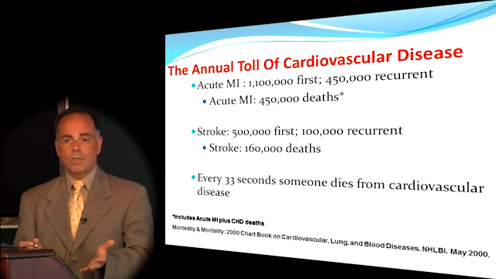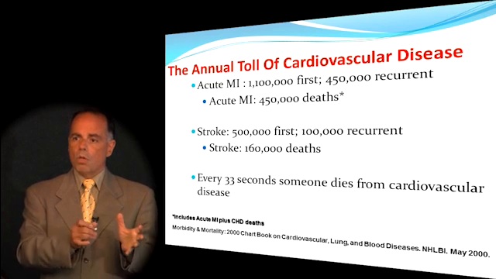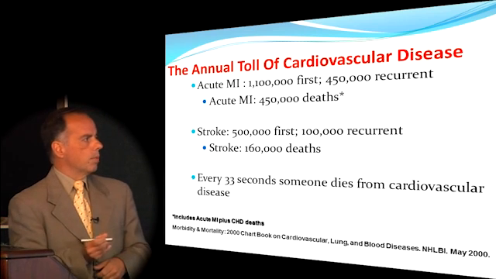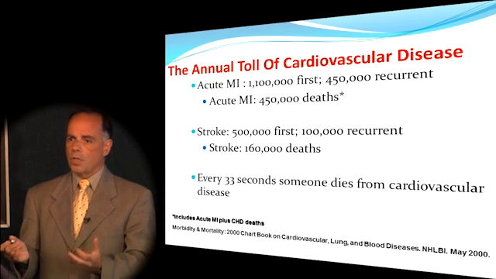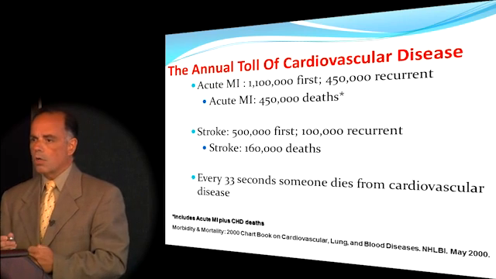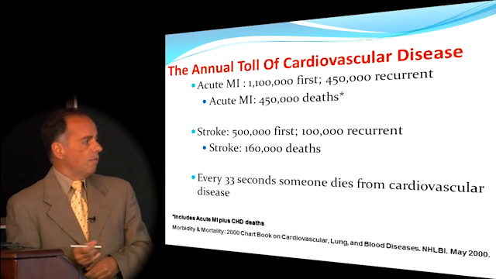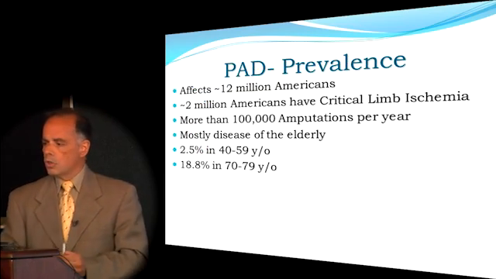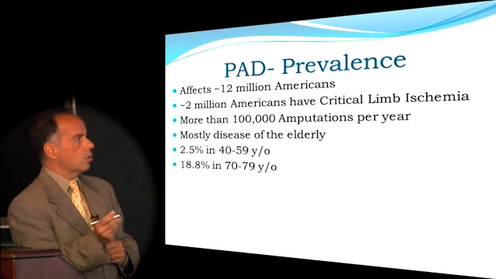And we actually have decreased the mortality of heart attacks dramatically in the United States because of this goal of trying to get all of these arteries open within 90 minutes. But we're not doing as well with strokes because people are not coming in time. The people who have stroke symptoms are not coming into the hospital within 3 hours so they can get a clot-busting drug, which may dissolve the blood clot in the brain artery and prevent further damage to the brain tissue. And every 33 seconds, somebody dies from cardiovascular disease. That's astounding.